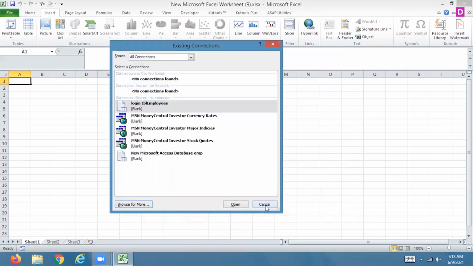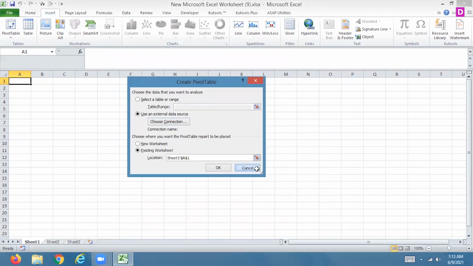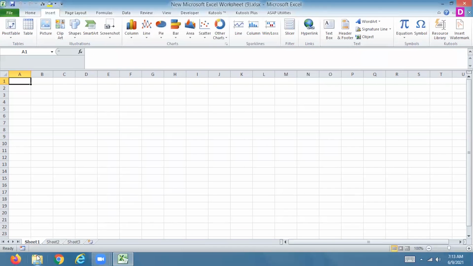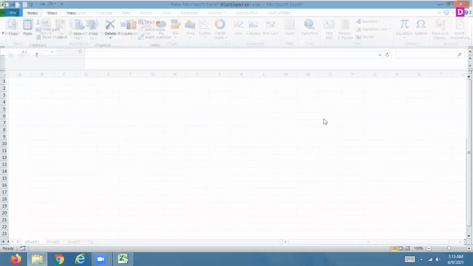If it is not available, we want to create our own file.